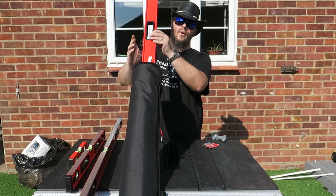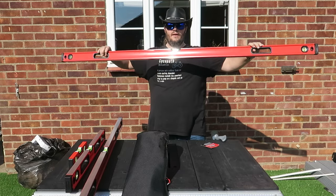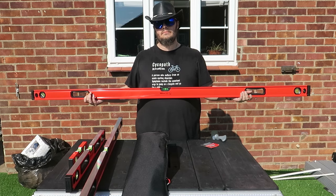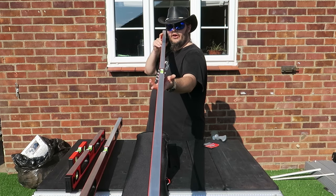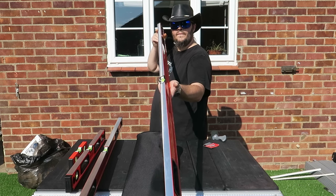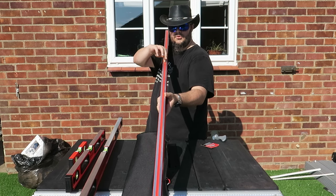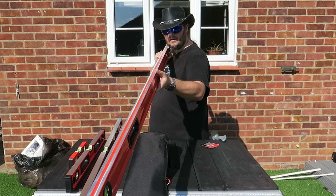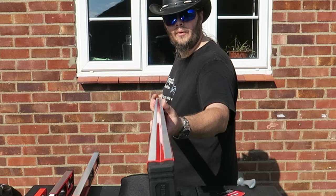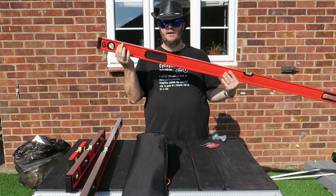And of course, finally, the one I bought it for. It's like a magic trick pulling that out — the big boy, the 1800mm. Yes, I know you can get bigger than these, but I don't need one bigger at the moment. Nicely milled all that way across, and across the bottom, and you've got the groove in the bottom too — it is definitely a V-groove. Very nice. Very light. 90, 180, 45. And a whacking great hole.